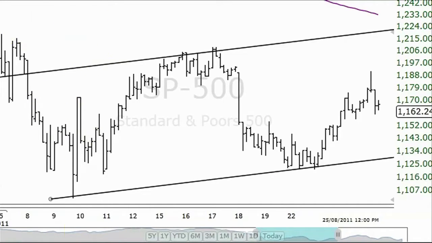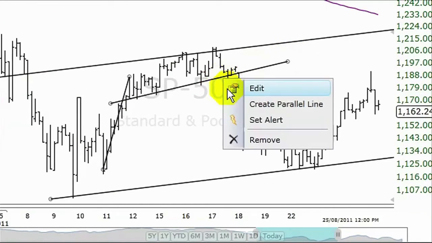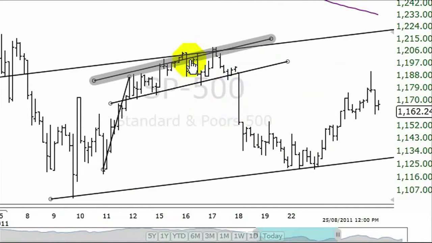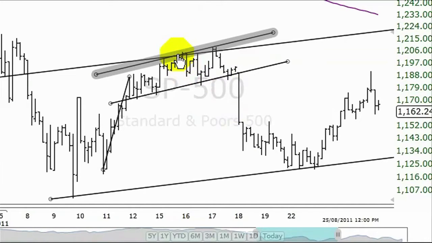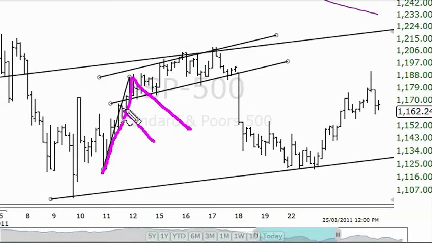Well, the very first thing that we can see here is that we do have a bullish reversal flag, okay, where the market runs up through here. But as you can see, the market runs up through here, but it's also just slowly and surely stepped up. Can you see how that's done through there? And if I create a parallel trend line and put it up through there, we can see how it's also created a bit of a channel to the high side. So what's actually happened? It's gone up through here. And instead of going down through here to give you continuation, it's gone up and it's slowly stepped back up. That there is a bullish reversal flag.